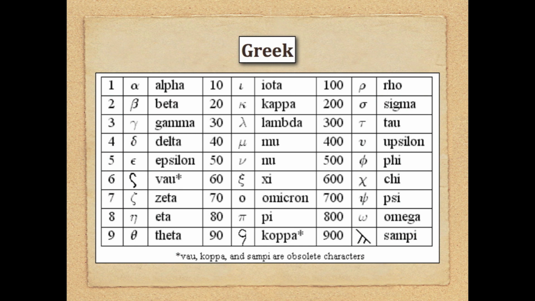In it, the first 10 letters, Alpha through Iota, were 1 through 10. The second 10 letters, Kappa through Rho, were 20 through 100, and the final 8 letters, Sigma through a now unused letter called Sampi, were 200 through 900. All this made it possible for people to calculate the number of a word or phrase, any word or phrase, in a given language.